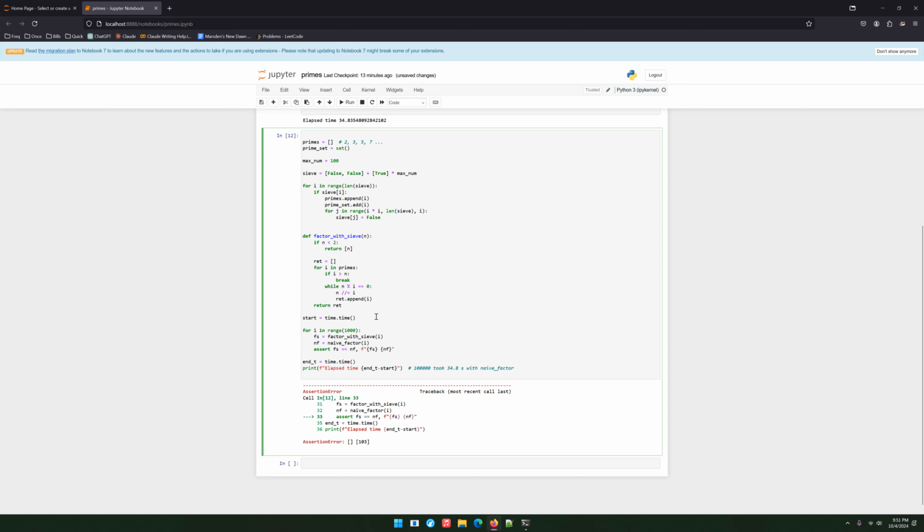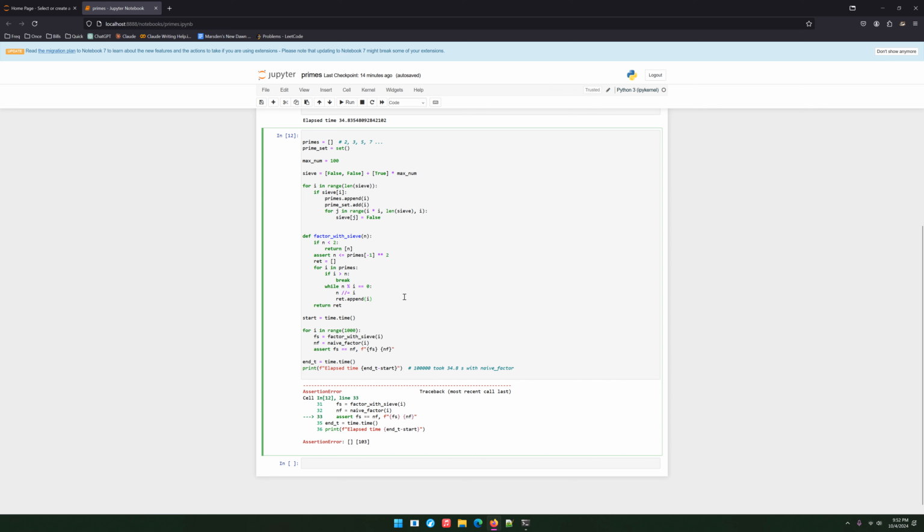So n has to be less than or equal to, let me think, well, it would be the greatest prime squared. So as long as it's less than or equal to that, then we should be able to calculate it.